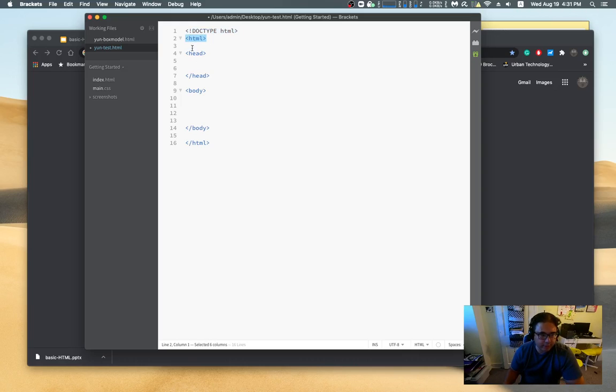After that, we have HTML, we have a head and end head, we have body and end body, and we have end HTML right there. So think of this as the basic structure for every single page that you're going to encounter. We have an HTML tag that begins and ends our document. Then we have the head tag, and then we have the body tag, or the body section. So just remember, it's like a person: head and then body. The head goes in the top, the body goes in the bottom. Now you are going to need both of these sections for your page to work, so you always need to put them in.